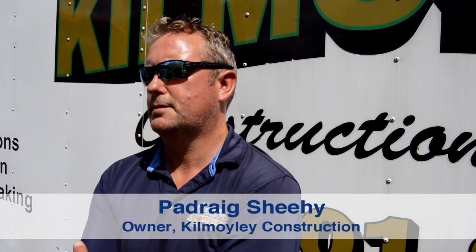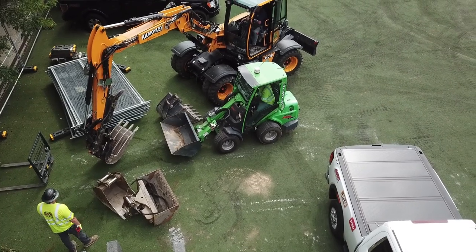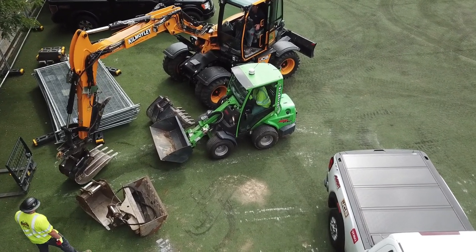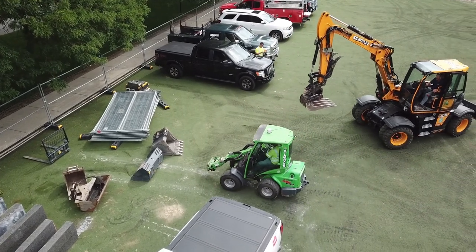I went with the Advance because I used to own skid steers for the sidewalks here to do the snow removal at UMass Lowell, and the Advance turned out to be a better machine for the sidewalk plowing, moving the snow. We also got the attachments for the salting we had to put on the back, and it's very easy to fill the salt for doing the sidewalks around the campus.